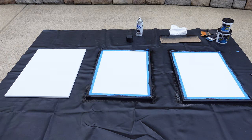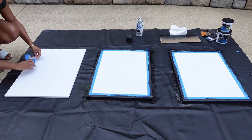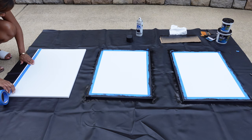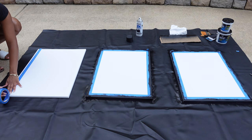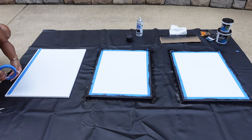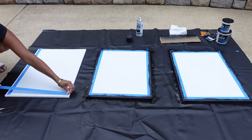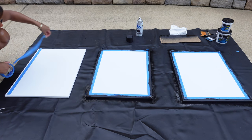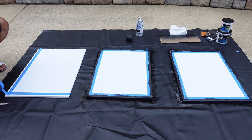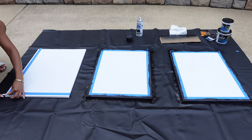I've already done two, but I left one for you to see my process. This part is optional — if you want to create a faux border for your art, great; if not, you can skip past this part. I am starting off by creating my border with my painter's tape. You can eye this part; I just thought about how thick I wanted my border to be and went with that. Just make sure not to overlap the tape where it runs off the sides of the canvas, because I made that mistake with the first two and ended up having to go back and spray paint over the white spaces left from the tape.